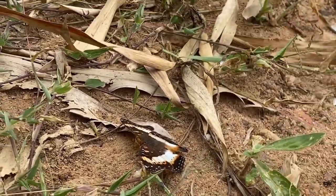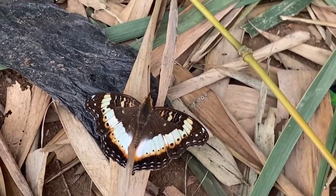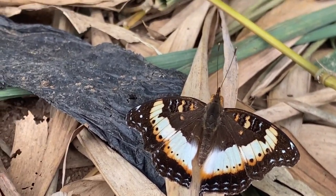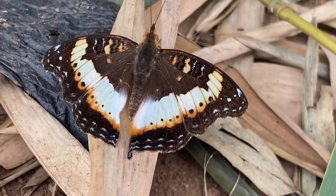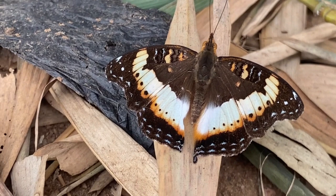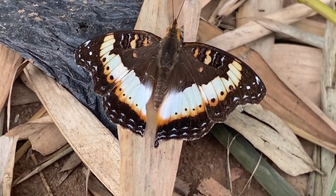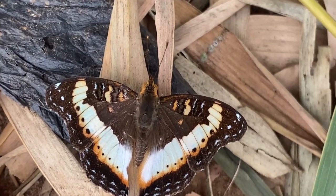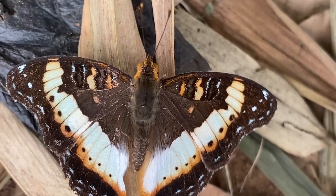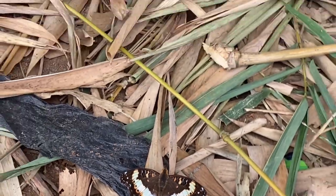The butterflies are usually found singly, but when hill-topping, several can be seen within a limited area. Searching for mates, males spread their wings half open on the bushes or other low foliage to await passing females, and fly up instantly to investigate any passing butterfly. In cool or overcast conditions, both species will bask with wings spread on foliage or on the ground. In hot sunny conditions, males can be found mud puddling, at which time they hold their wings erect. Both species are found nectaring at tree decks and other flowers, often feeding in company with other Preciis and Junonia species.